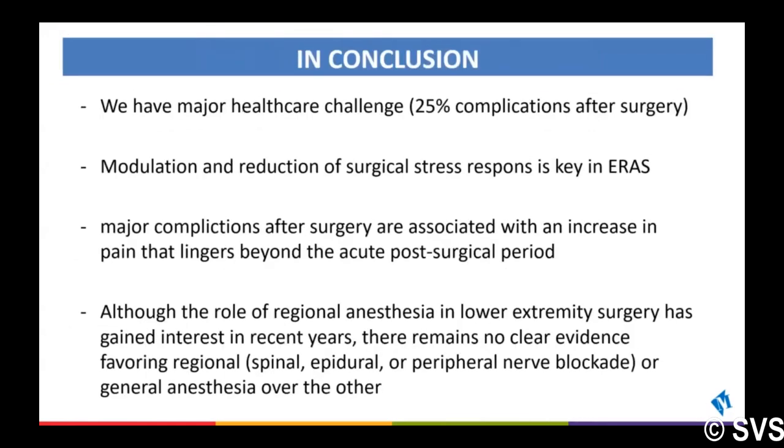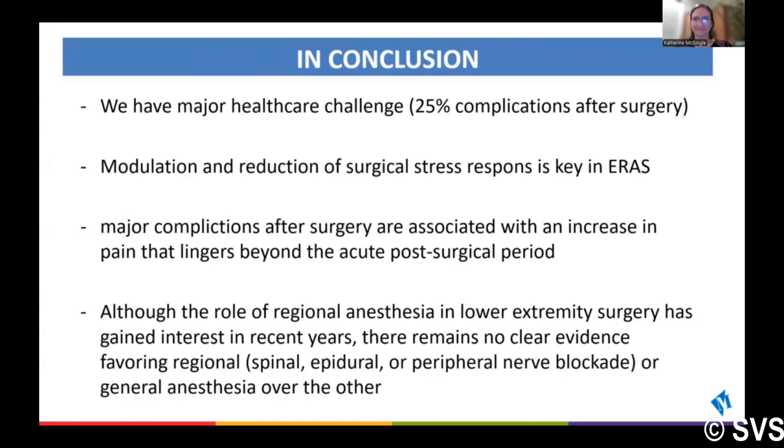So, in conclusion, we have major healthcare challenges. More than 25% of our patients will face complications after surgery, and we have to prevent this by modulation and reduction of surgical stress response, which is key in ERAS. Major complications after surgery are associated with an increase in pain that lingers beyond the acute post-surgical period. So it's important to prevent complications after surgery.